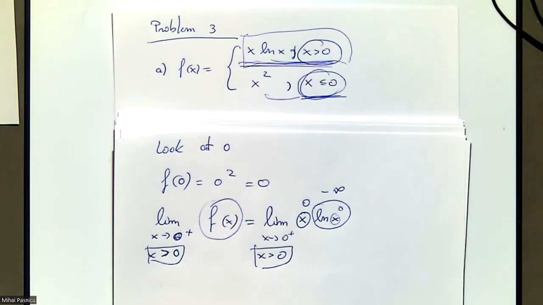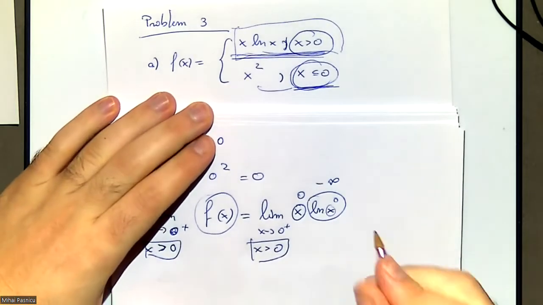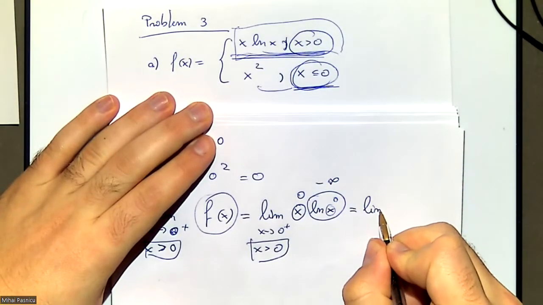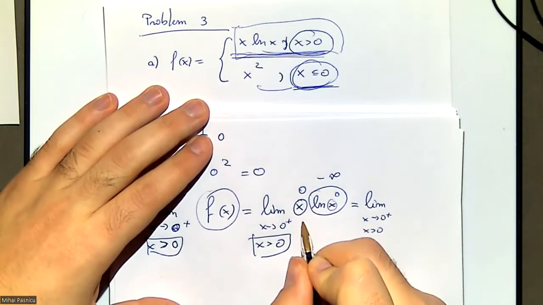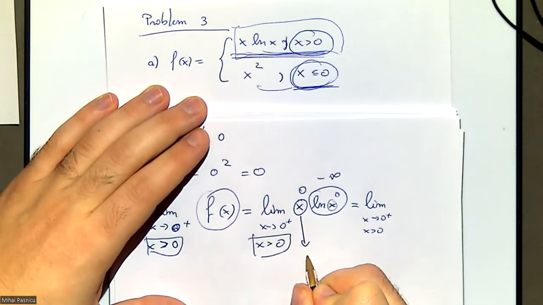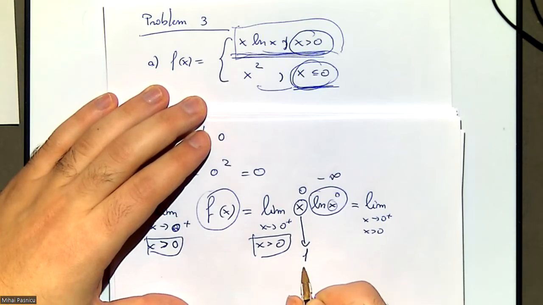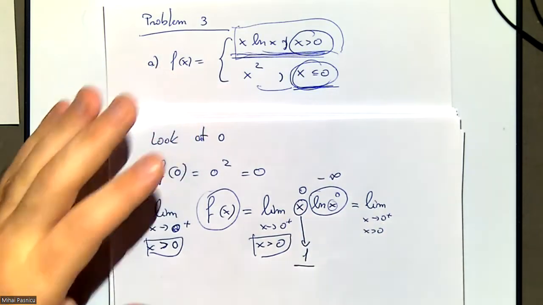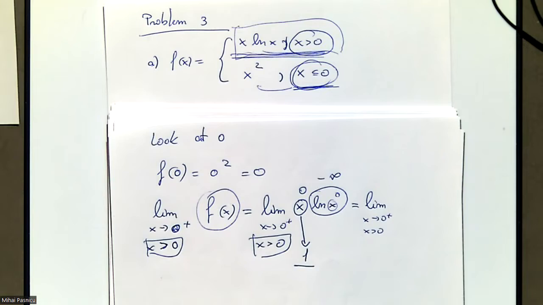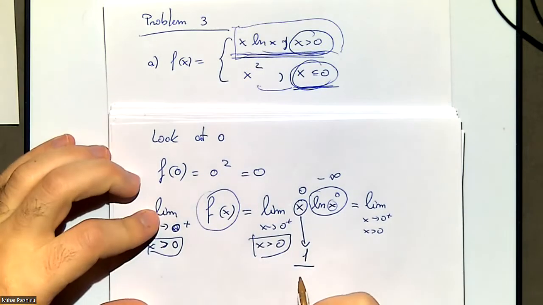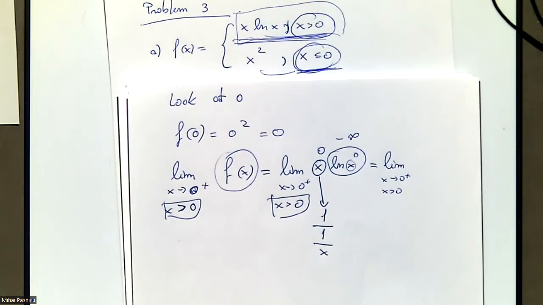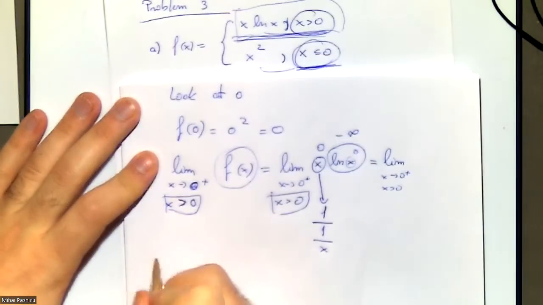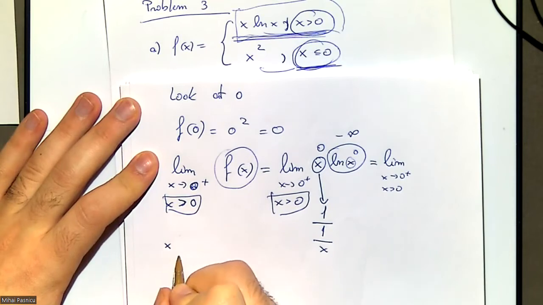So the way I'm thinking is this is just equal to limit x goes to 0 plus, x greater than 0. This x, I can just write, and here's the trick. I think I told you in one of the previous sessions that when you have 0 times infinity, you create your fraction by using 1 over 1/x. Okay, so I'm going to do the exact same thing. No new strategy. I'm just going to replace x with 1 over 1/x. Again, the reason being that x is equal to 1 over 1/x.